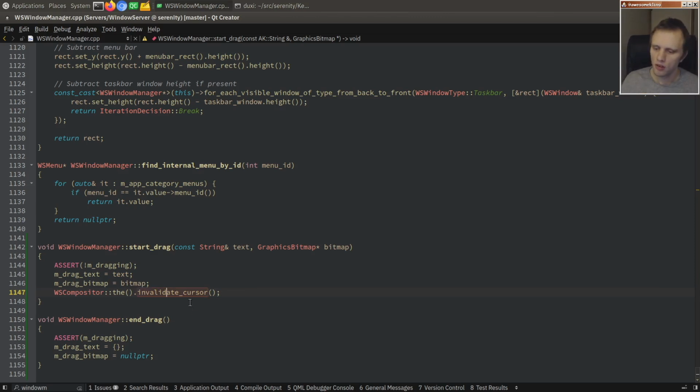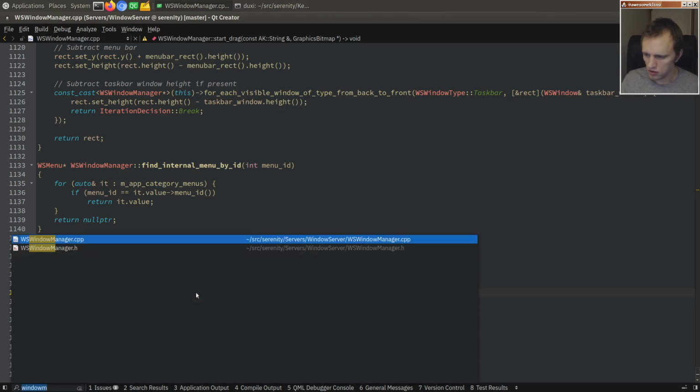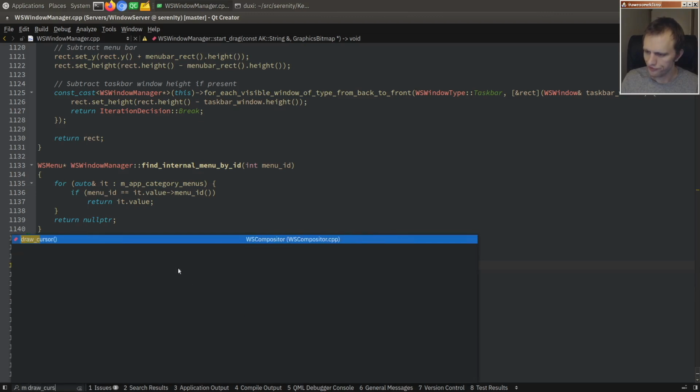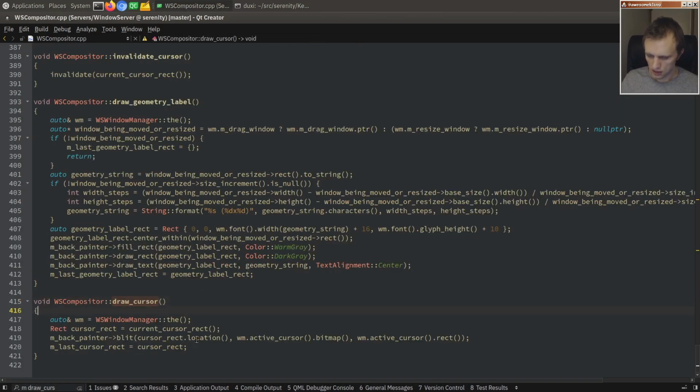Okay. And then while we're drawing the cursor, now this is going to have to look at the window manager and see if there's a drag going on. If so, we will also paint something for that.